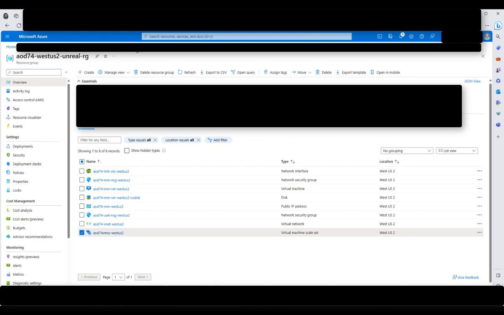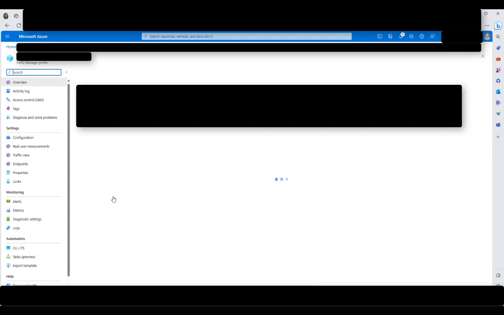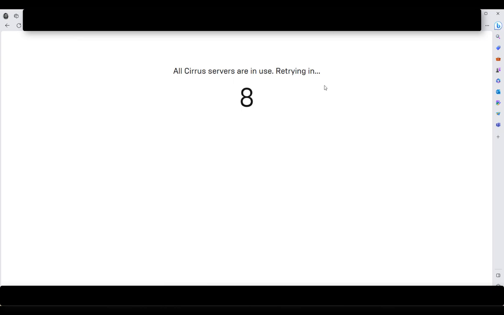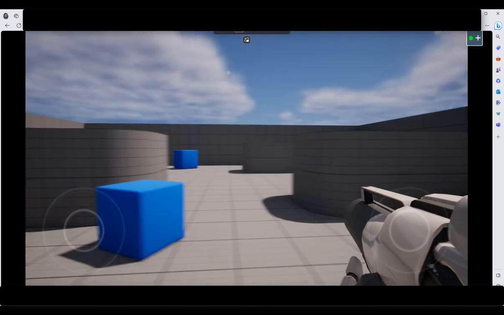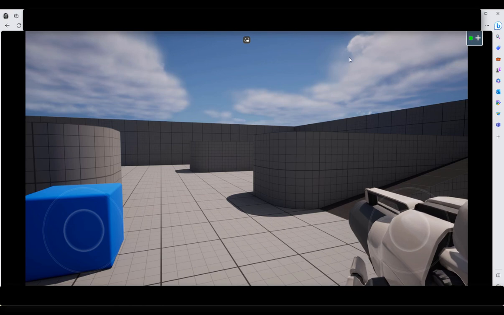At this point, knowing that we are successfully able to pixel stream, we can also navigate back to the Traffic Manager in the main resource group, grab the URL of the Traffic Manager again, and wait a little bit for the reconnection to take place. Once, through the matchmaker, the Traffic Manager discovers that there is a Cirrus server running, we are able to stream this application the same way, just this time accessing it through the Traffic Manager URL.